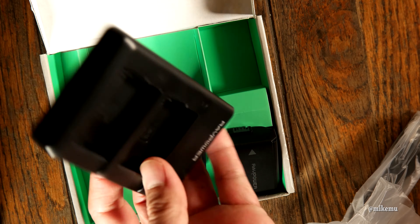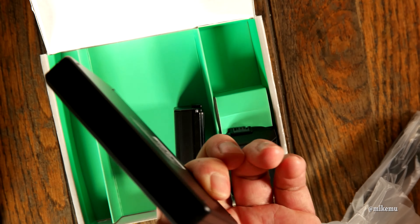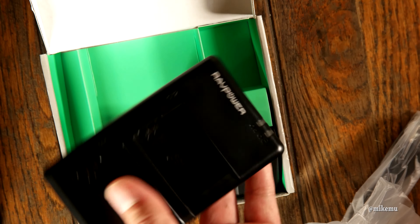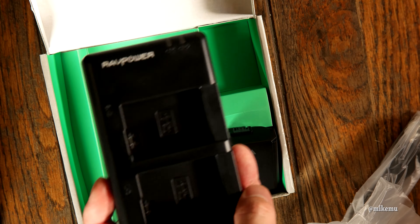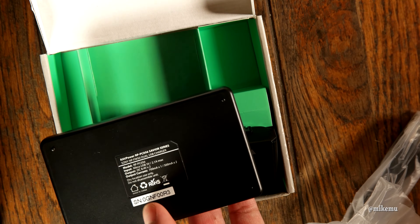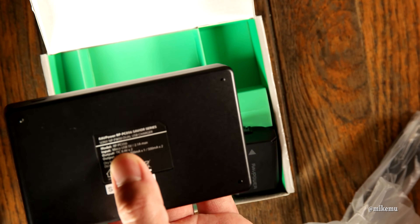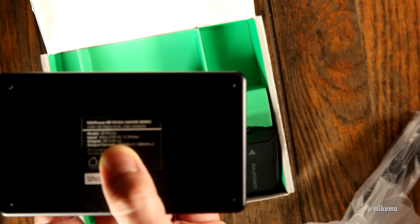The battery charger feels really lightweight, and I like that because when you're carrying a bunch of batteries, which are heavy already, you want something lightweight. That said, this feels a little bit too lightweight. However, I've purchased a lot of RAVPower stuff in the past and it's always met my expectations — actually better than what I usually expect.